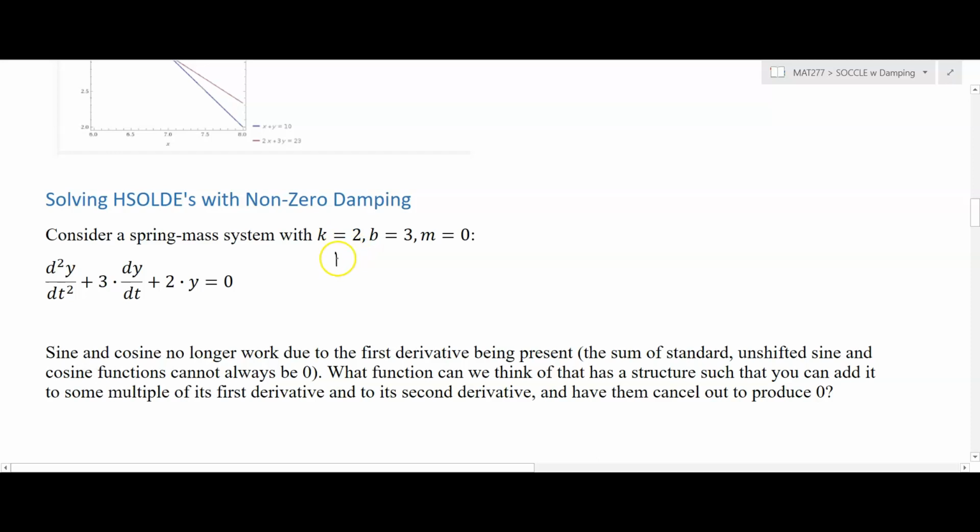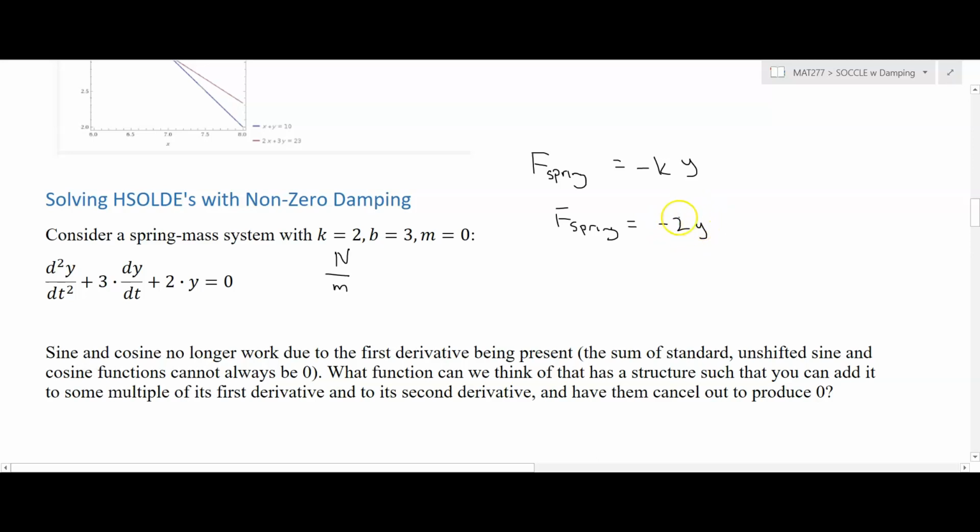If we're in the metric system, this is measured in newtons per meter. So the amount of force that the spring applies for every meter of displacement. And you can also see this here, and just in case you want a little bit of intuition behind this, the spring force is negatively proportional to y. So that means that if you want to determine your spring force and k is 2, now you just have to think about your displacement.